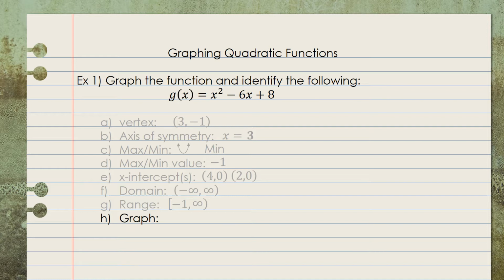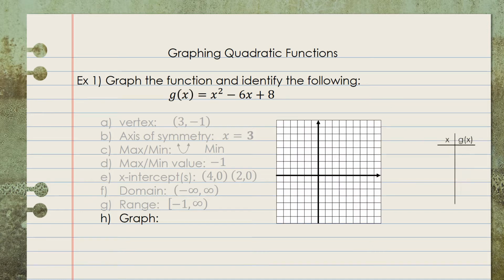Next, we're ready to put this all together to graph. So go ahead and take a moment to draw your XY axis and prepare a T-chart. Okay, so in your T-chart, you must have a minimum of 5 values. And to make sure that we see this parabola correctly, here's the approach we're going to use. In the middle of your T-chart, your vertex will always go right there. And so for us, our vertex is 3, -1.